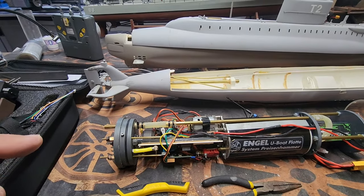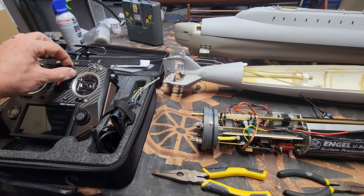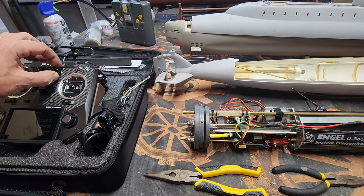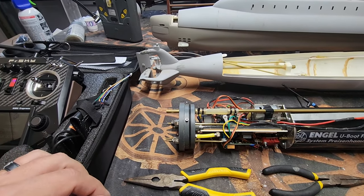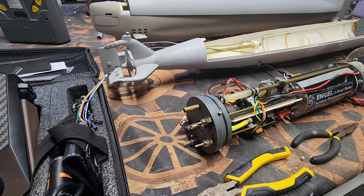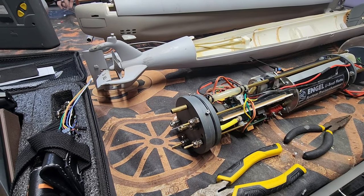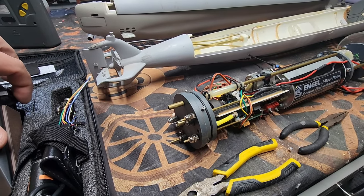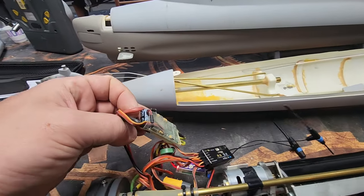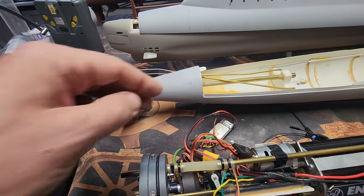But like I said, it is fully proportional, so I can twist this dial here, and the piston tank will extend and retract with the control. So that's super cool. And then we've got our rudder outputs, our four diplanes, and our stern diplanes all set up there. The one thing that is disappointing is this electronic speed controller, I don't know where it came from or whatever, is forward only.